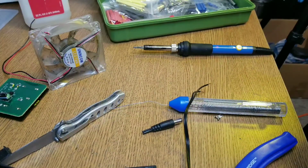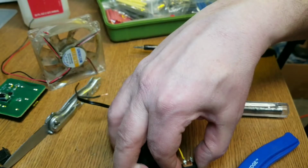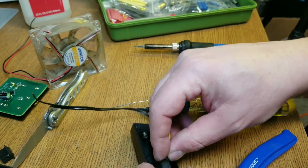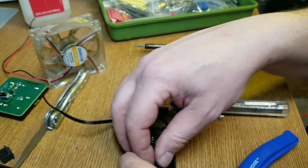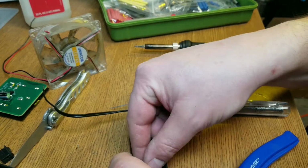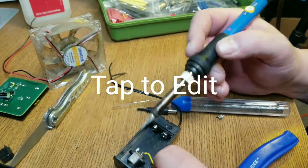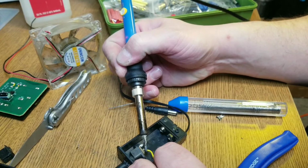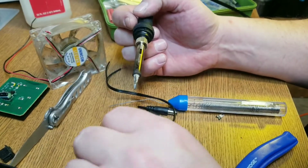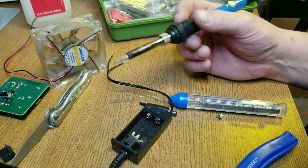So we're going to do this. Let's see if I can get my hands free here. So we're going to plug this in, because what we're going to do is hot glue this at some point. But right now, what I really care about is getting this straightened out here. So I'm going to desolder this. There we go. And get a little bit on my skin. That's always fun.